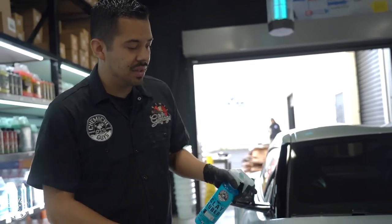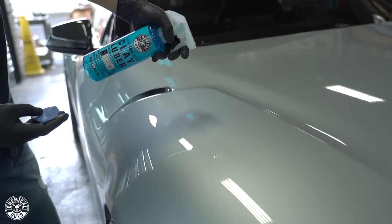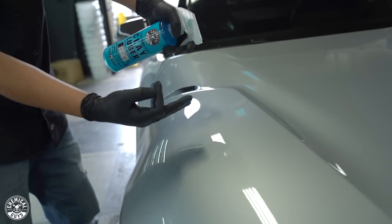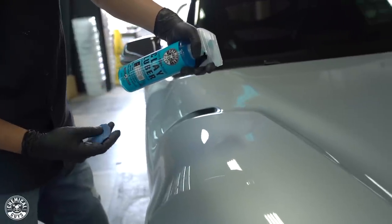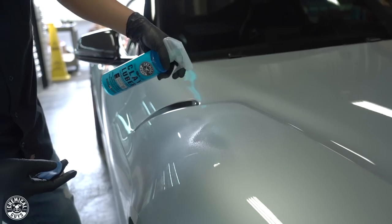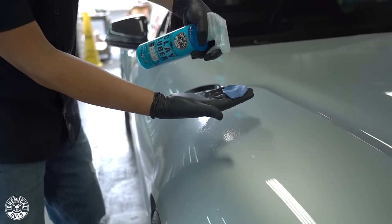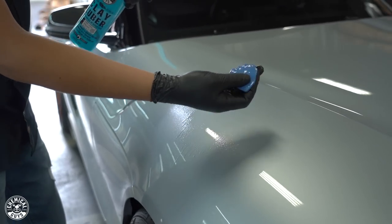What you want to do is start off in a 2x2 section. So I'm going to spray the section here, and I'm going to coat it nice and evenly. I'm not going to just spray one light spray. I'm actually going to do about two, maybe three, four. And I'm also going to spray my clay bar, just to add that added lubrication.